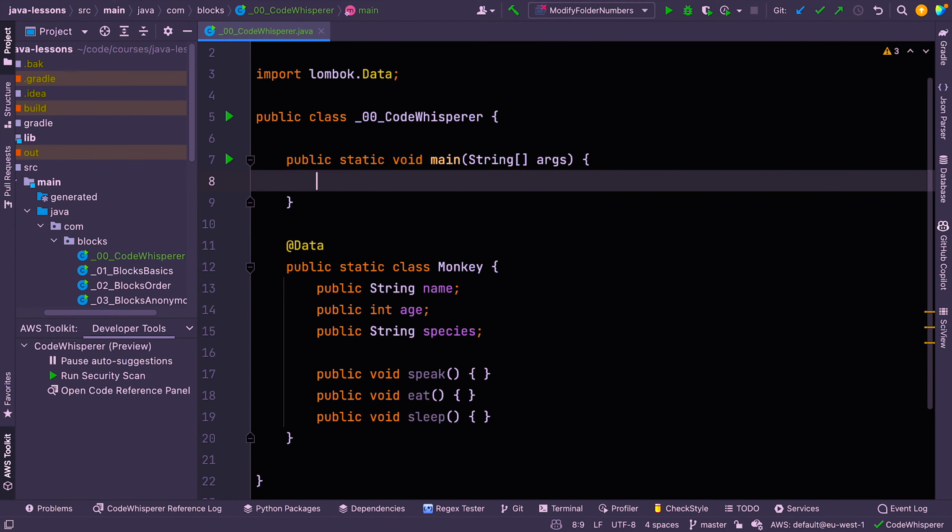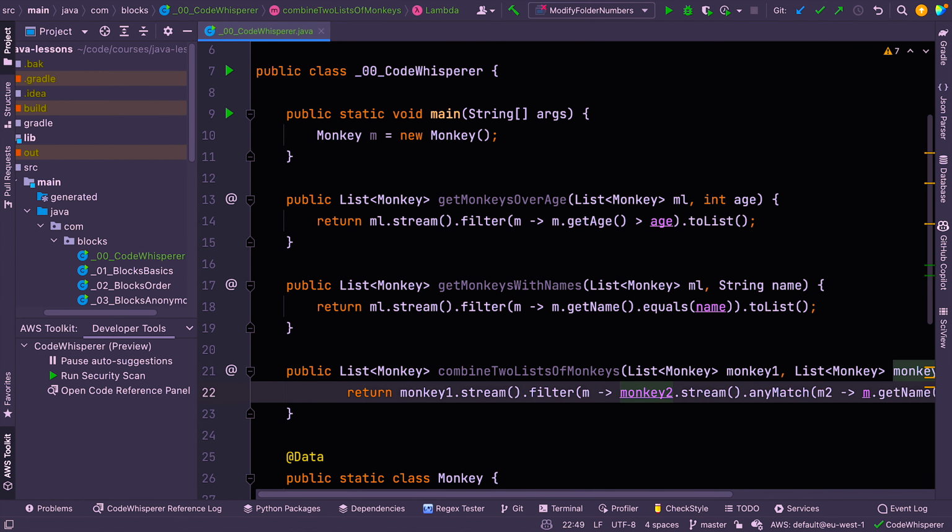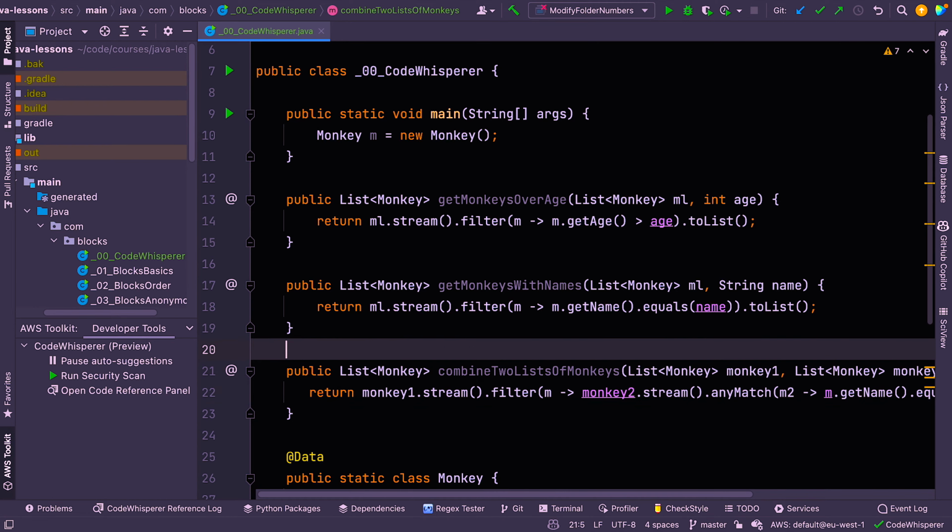So it's not really what we wanted. Let's see if we can get a different suggestion. Yeah, it's given us a different suggestion, but its understanding of what we're trying to achieve is still wrong. All right, so there's an example of where it's failed, and it'd be interesting to try that example in Copilot just to see if a more descriptive method name would help.